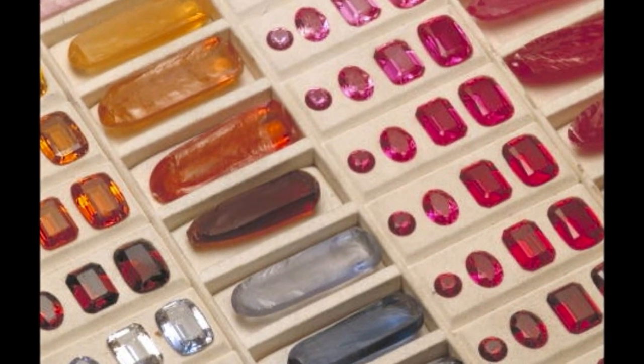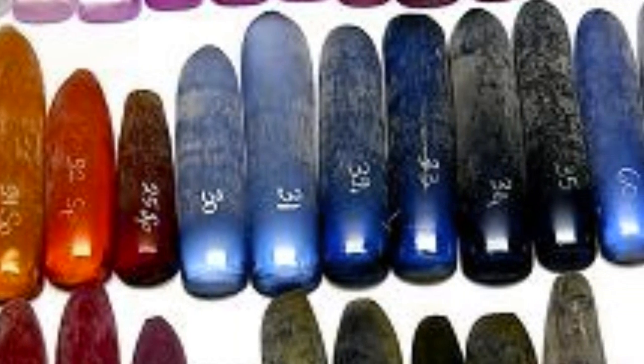In addition to this process, to create the various colours, other minerals are added to the aluminium oxide. For example, with the blue sapphire, titanium and iron are used. To create ruby, chromium is used.